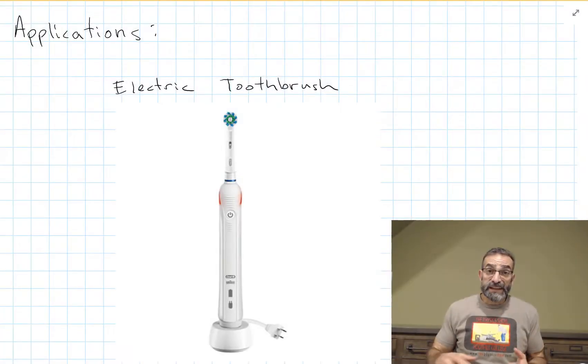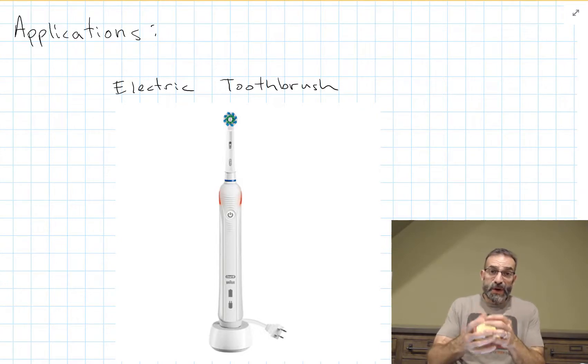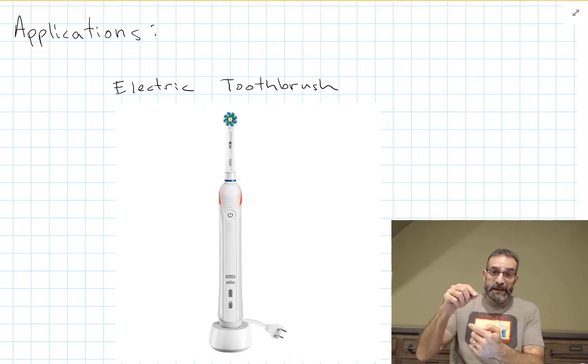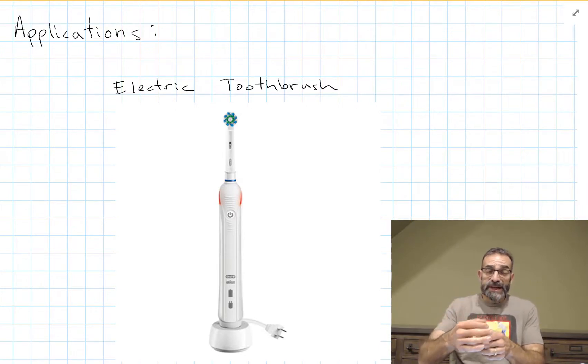This is even more important in an electric toothbrush because they're used around water. You don't want exposed electrical leads at the bottom of your toothbrush, because those leads could be shorted when wet. So it's all enclosed — there's no electrical connection at the bottom. The base is a coil of wire that plugs into the wall, and in the bottom of the toothbrush there's a coil of wire. The changing magnetic flux created by one coil causes an induced EMF in the coil in the toothbrush, charging its battery.